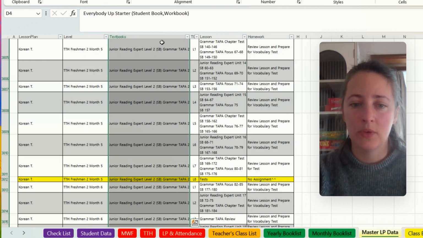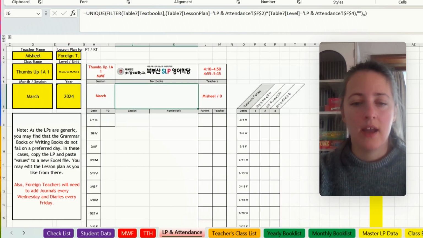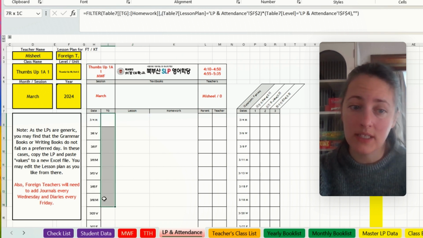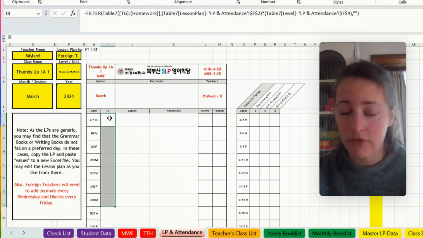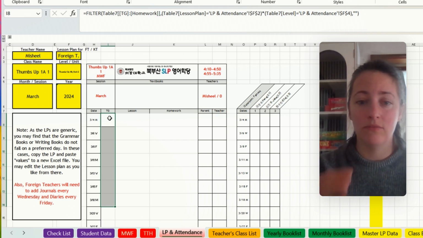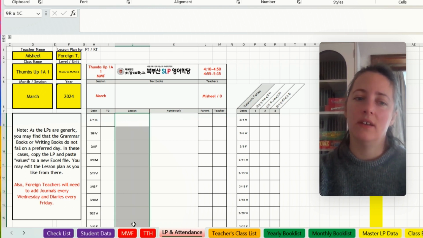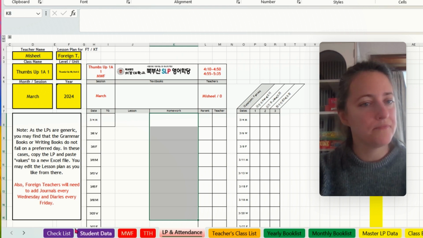Okay. The textbooks information is going to show up right here. And then obviously the lesson plan data, the lesson number, lesson 1 through 12 or 16. Sometimes if it's a writing lesson for Build Up, it will say WL1, I think. But then it's going to have the lessons in class and then the homework automatically fill in.